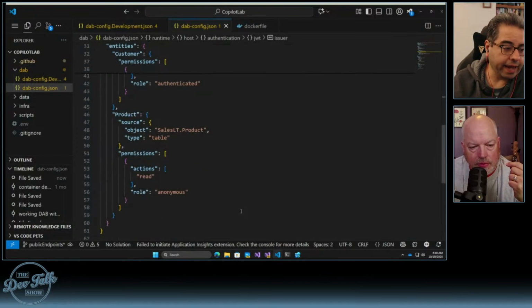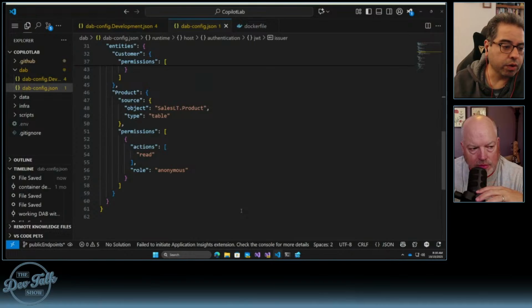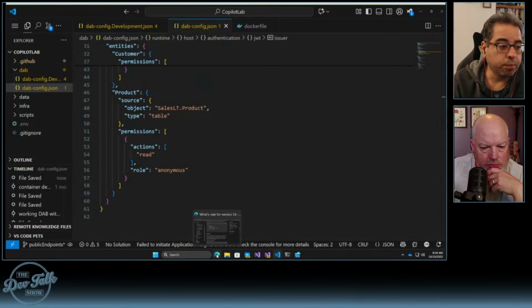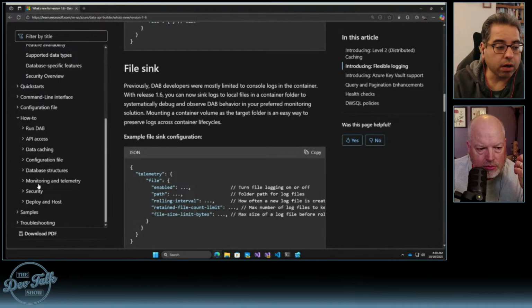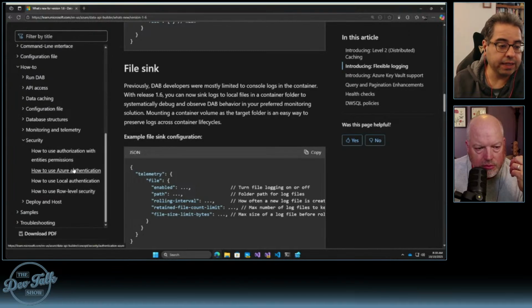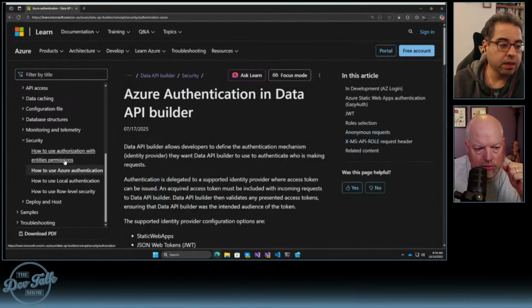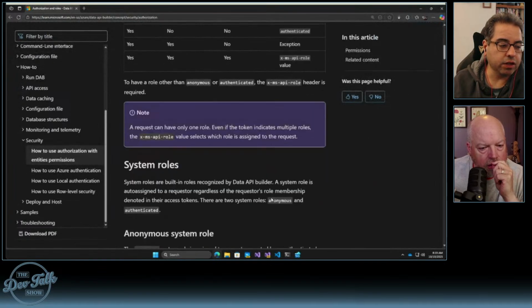I think the answer is that the data API builder requires the header x-ms-api-role to authorize requests using custom roles. The value of that role must match a role specified in the token. So you can't simply put the role in the token. You also have to include a header.